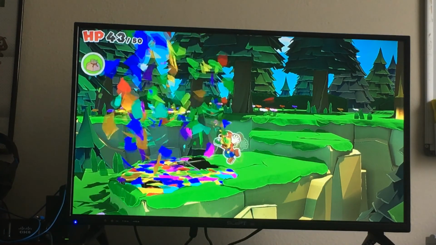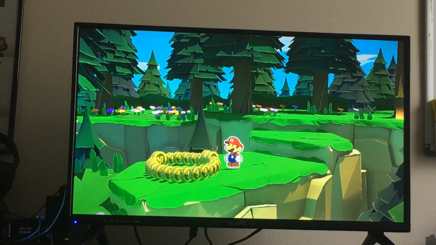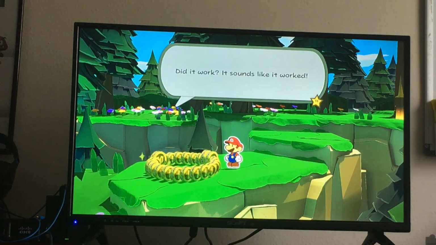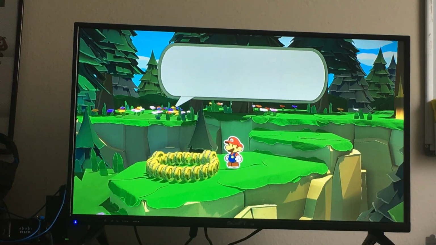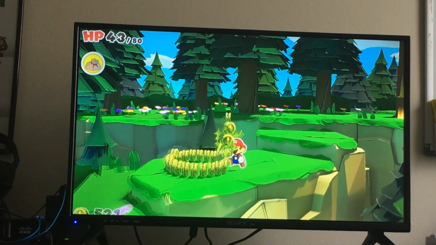Alright. How is confetti gonna get thrown onto these thin pits and bring them back to life? If I did that in real life, I'd probably still fall. Well, if it worked one time, it should work every time you find one of these. Call me optimistic. If you say so.